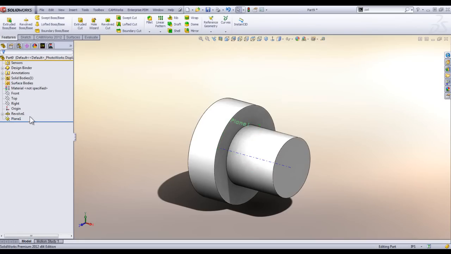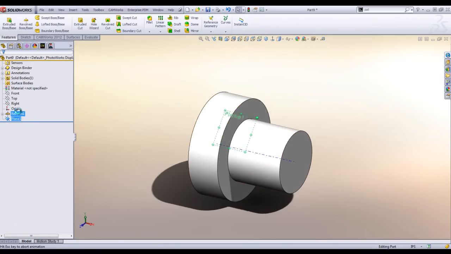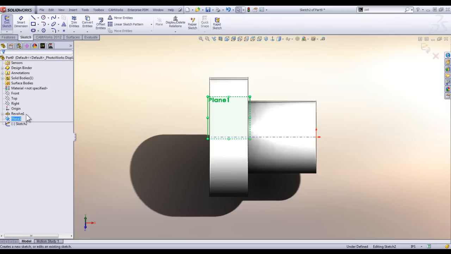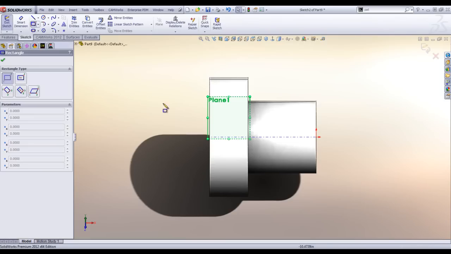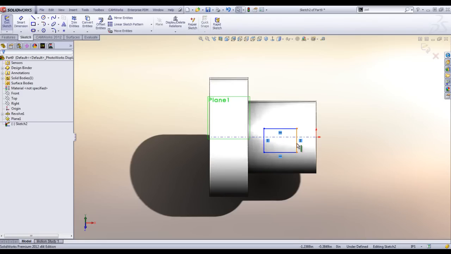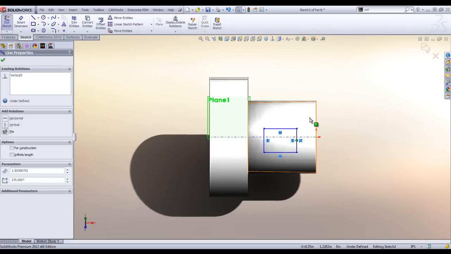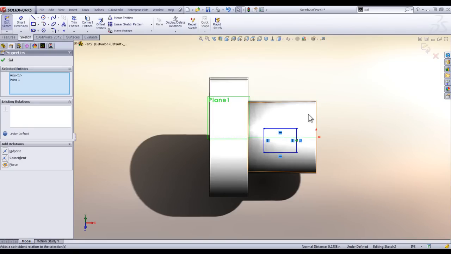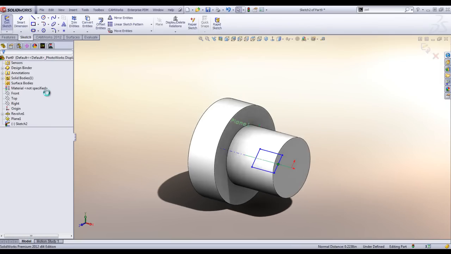So now I got this here, and I'm going to open up a sketch on that. So now I'm in 45 degrees into the part, and I'm just going to sketch a rectangle here, down here. And I'm going to make it coincident with this center line here. So the way you can do that is, if you right click on that line, you can select the midpoint. And if I hold down Control and hit my center line, now I can go up here and make it coincident. So that will move it up there. So now this rectangle here is on the midpoint of this line, on the center point here. All right, let's go ahead and extrude this thing out.